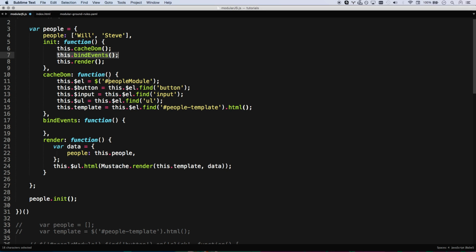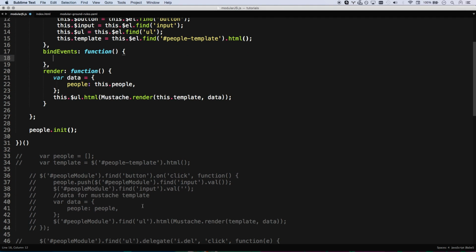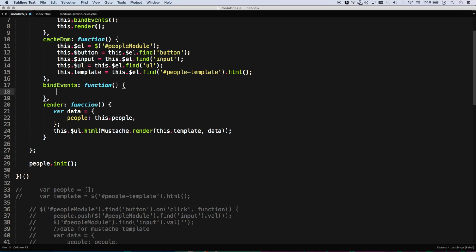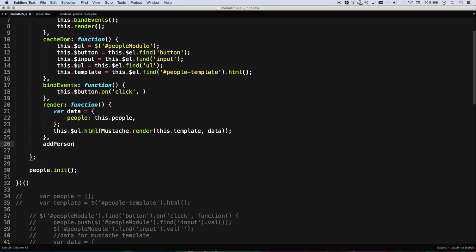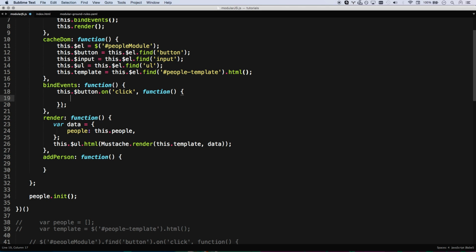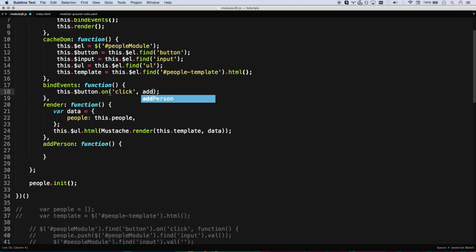So as you guessed, the bind events method is for one thing and one thing only, binding events. So let's go ahead and see. On the button's click event, we are going to add a person. So let's go ahead and make this dot input, button on click, and we'll make an add person function. That seems like the right name for it. So add person. There we are, because I don't want to actually make a function in here because now this method has several things. It's binding an event listener and it's adding a person. I don't like that.